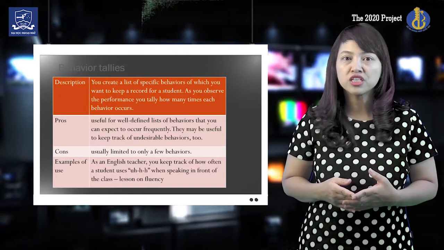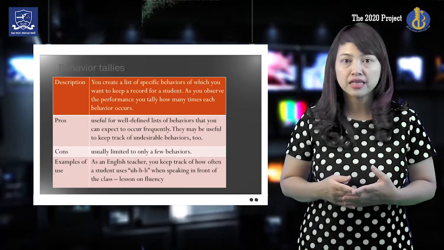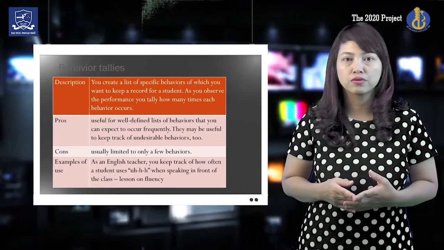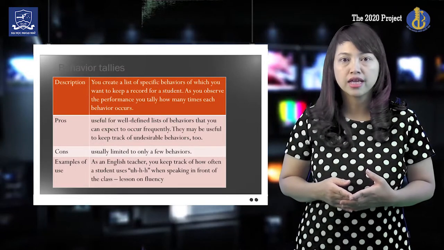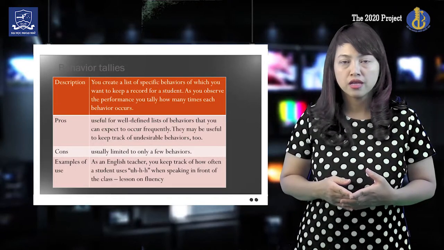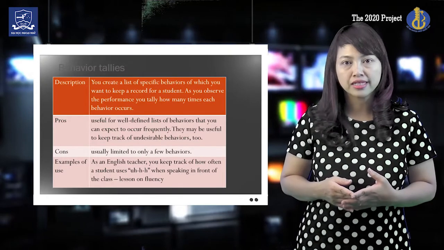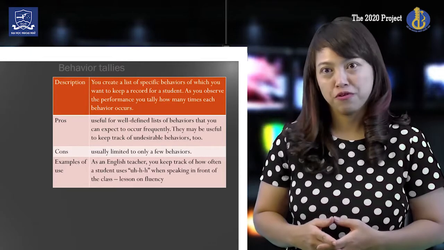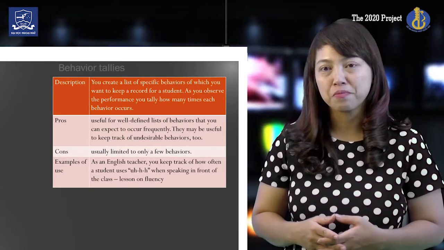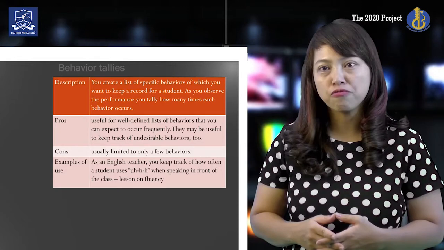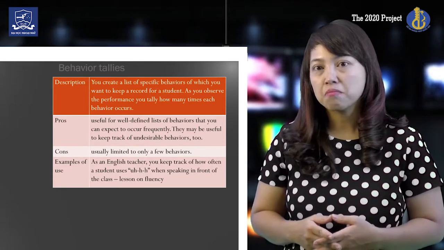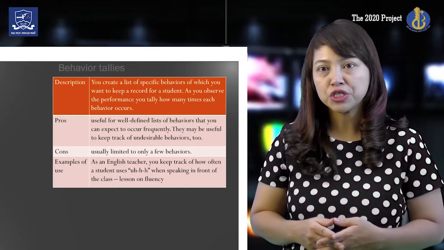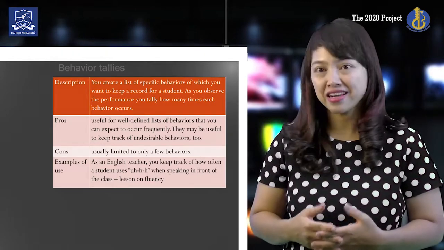Or the teachers may notice a student's tendency to make some pronunciation mistakes, such as the ch sounds or the th sounds in English, and want to count the number of times the student makes this type of mistakes.